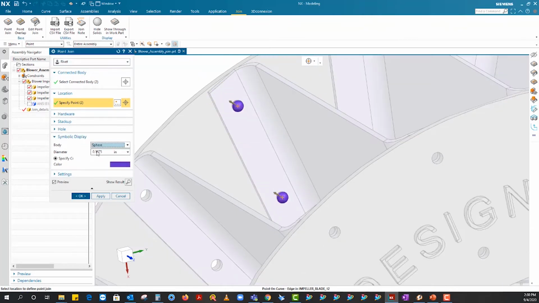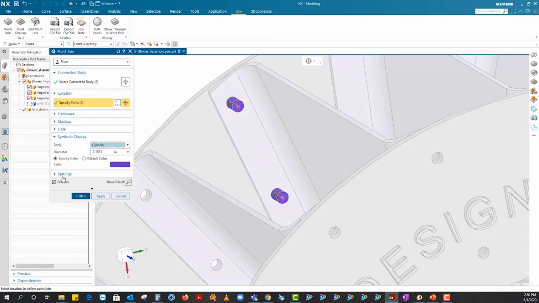You can also switch it to sphere, cylindrical, cone or prism based on your preferences or requirement. So I am using cylinder. It looks perfect.